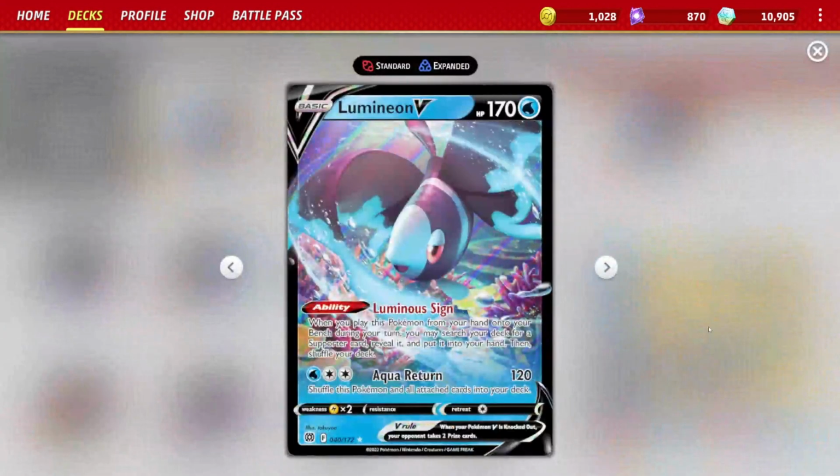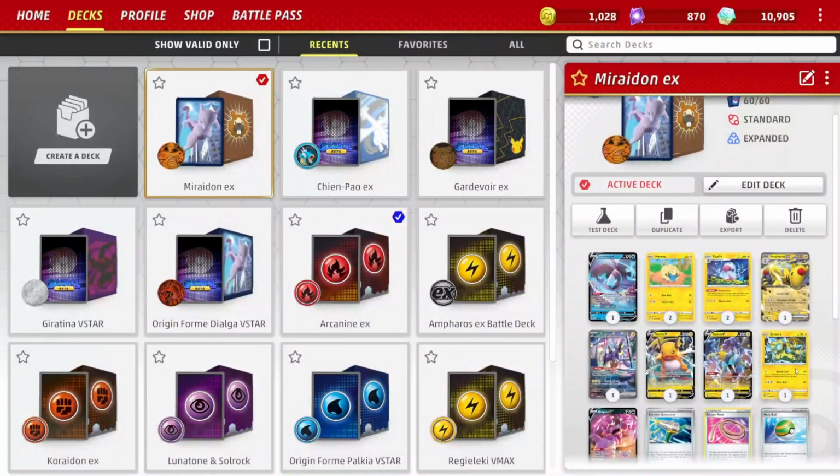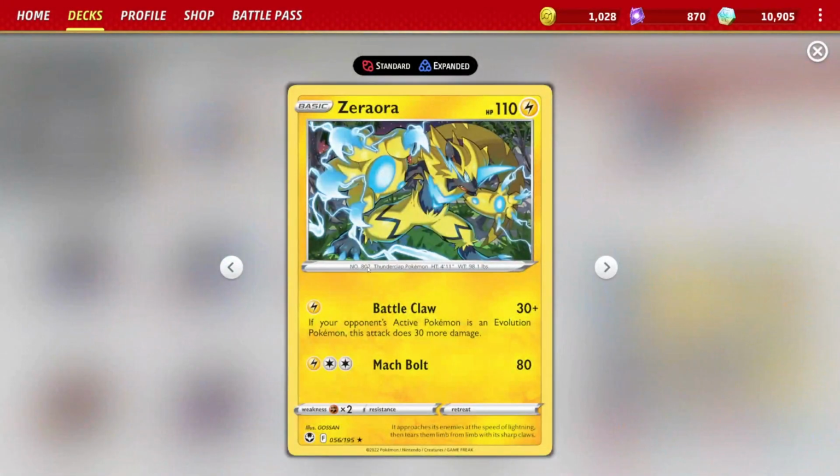We also have Lumineon, so we can check for our supporters from the deck. You pick and choose as you need when you play it with your Luminous sign. We have a one-off here of Zeraora, mainly because of its free retreat, nothing else, but he's in case you need a one-prize attacker, he's your guy. You can do 60 damage for 1 energy, and then you just rotate and retreat as needed.